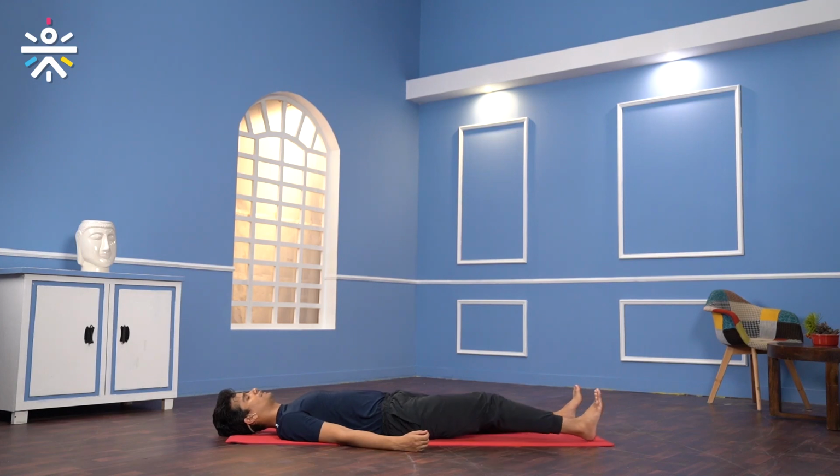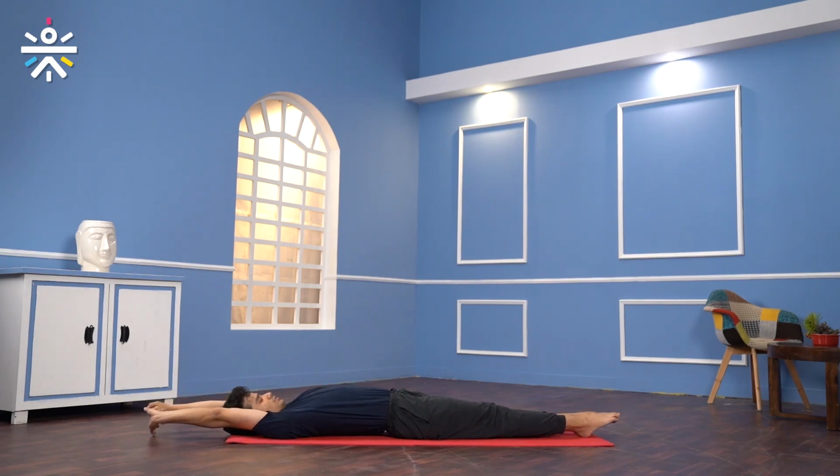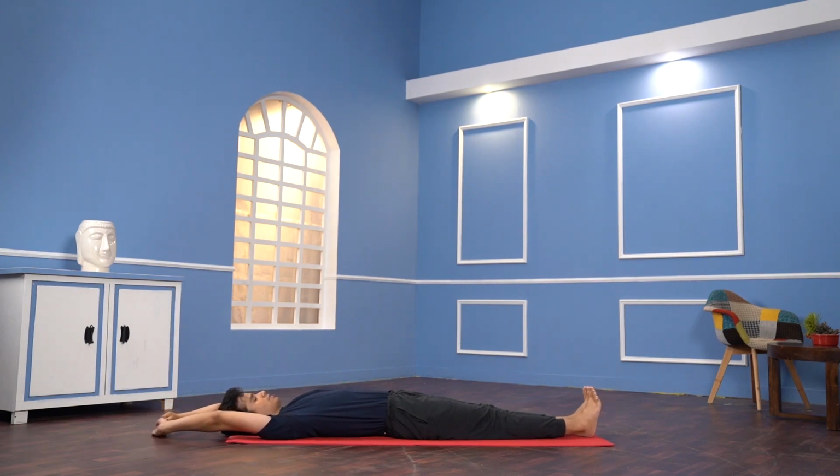Very slowly bring your feet together. Stretch both the hands above your head. Interlock your fingers, flip the palms out, and start to stretch your complete body. And relax.